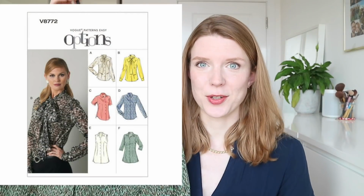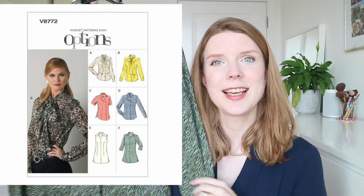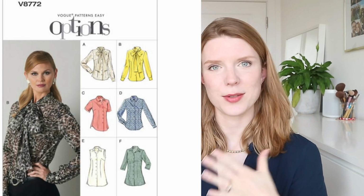The first thing that I made is the least seasonal thing that I've made. This is more of an all year round make, but I made another V8772 blouse, which is a Vogue pattern, in this gorgeous Liberty Tana lawn fabric. I love this fabric. It's a black background with speckles of green and a little bit of mustard yellow, some white, some tiny flecks of red and pink, but it's mostly green. And I really like it.